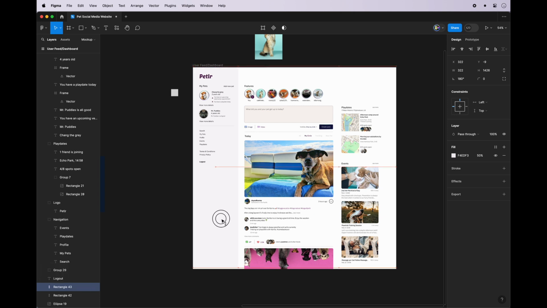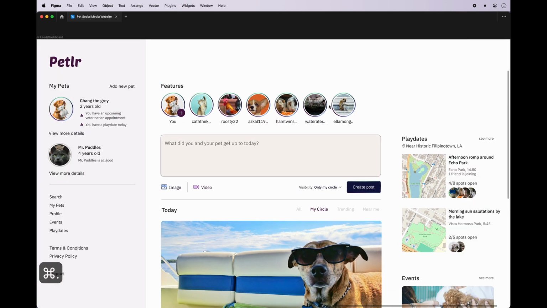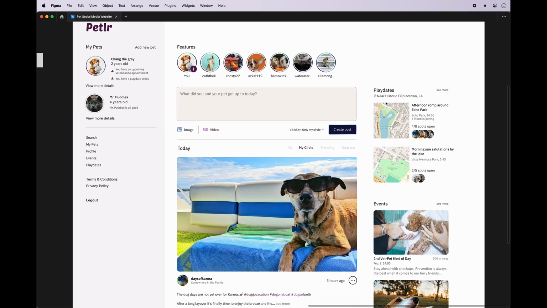I can feel fully how the sections would interact with each other, and it paints a clear picture on what the product will be.